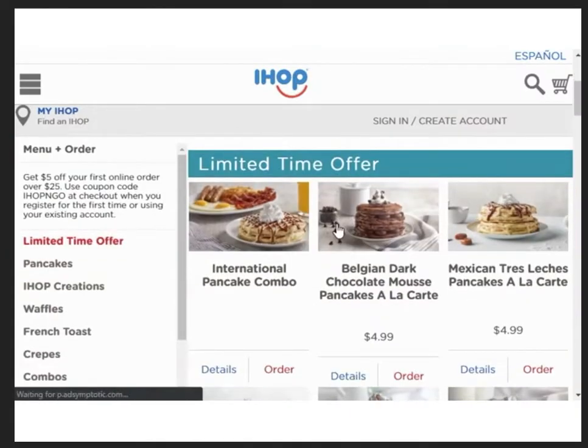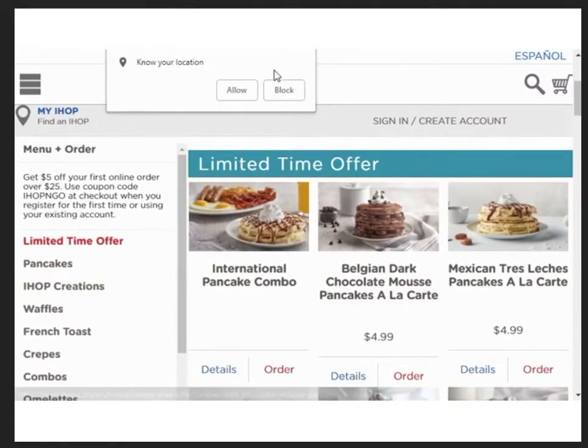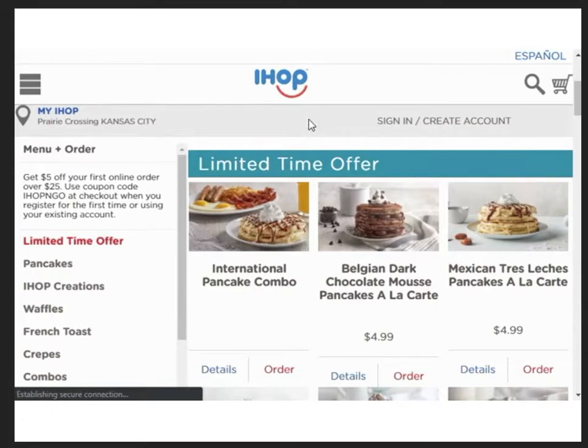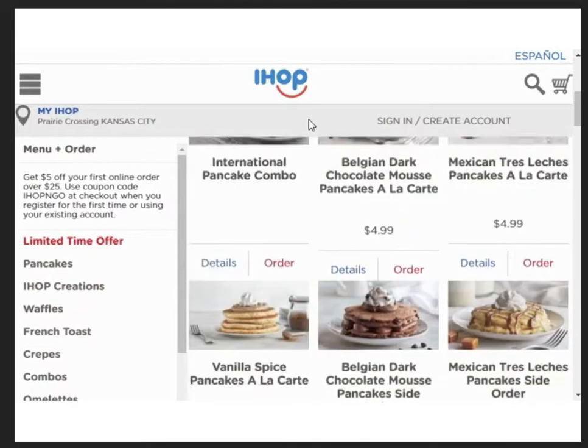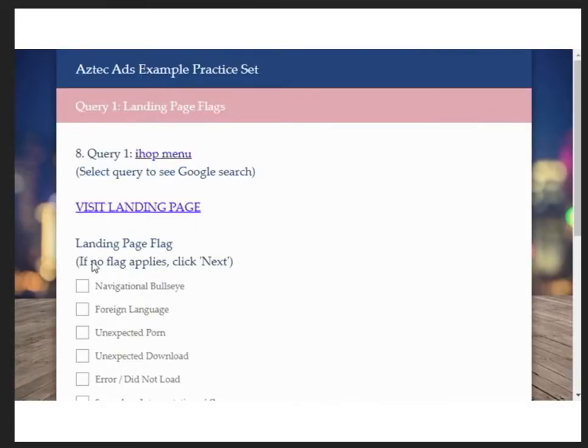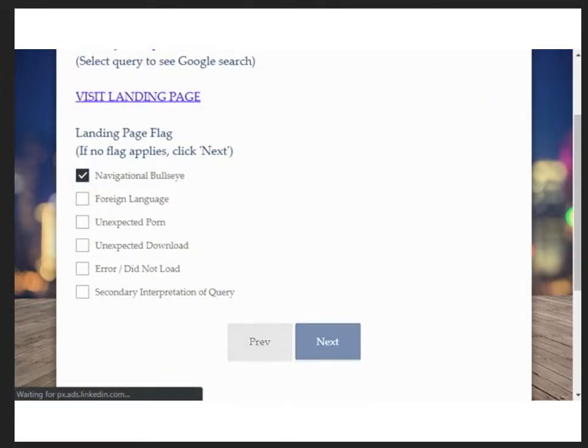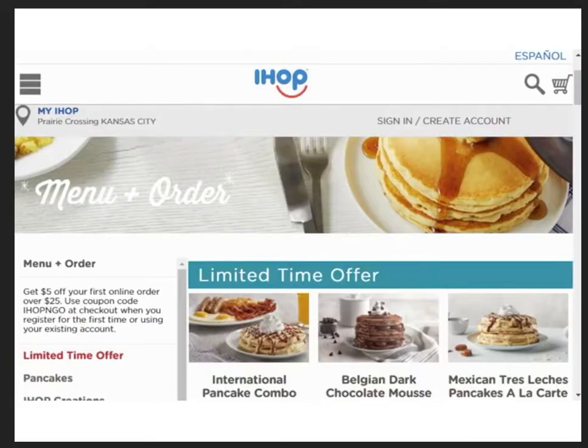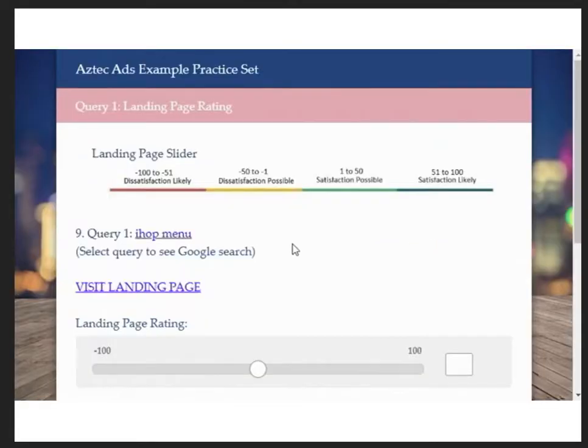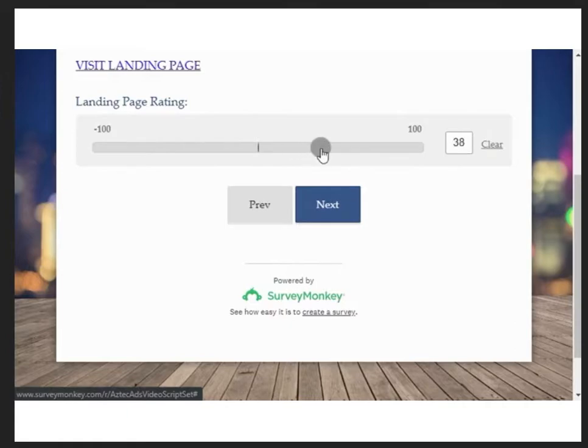The landing page takes the user straight to the menu section of the website, and we can therefore go back to the rating tool and again apply the navigational bullseye flag for the landing page, just as we did with the ad creative. The landing page would also then be given the highest rating of satisfaction likely, between 75 and 100, as this is a very good result to show the user.